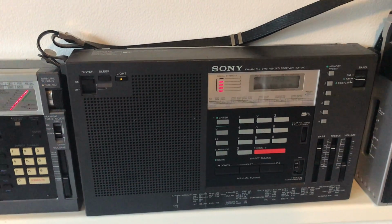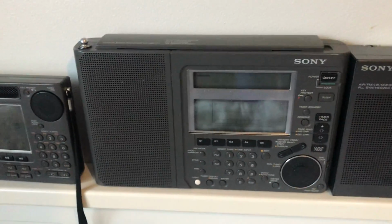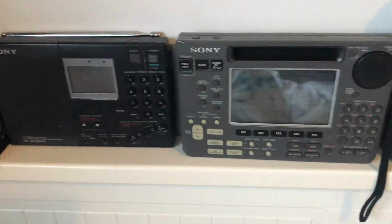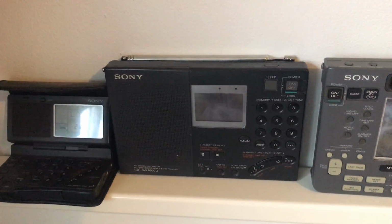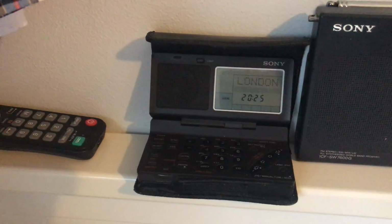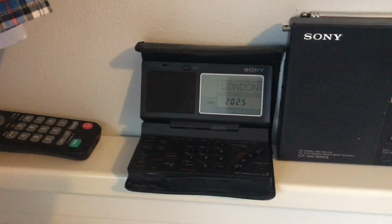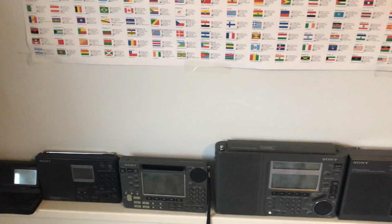So in sort of chronological order, you have the first portable digital radio, PLL radio, 1980, and then you've got 1983, and then 1991. That's about 1995, but only manufactured for about 3 years until 98. The 7600G was about 1995 to about 2000, and then the SW100 was manufactured from about, I think it was 94, and then I can't remember how long that was in production. After that radio came the ICF-SW07, which was a small, similar sort of clamshell design radio with similar performance apparently to that. So there you go. There they all are in approximate chronological order.